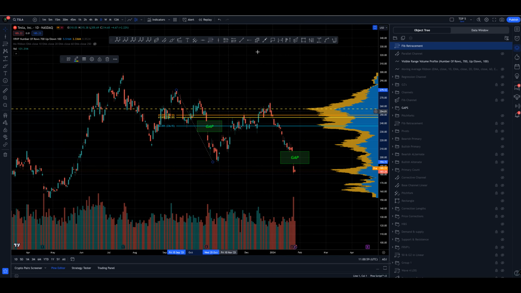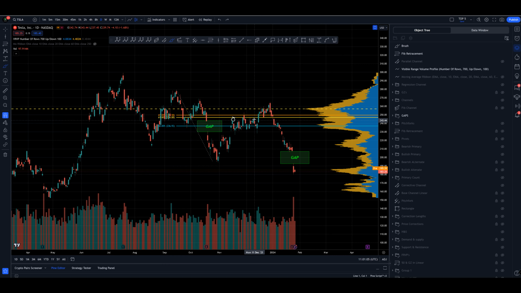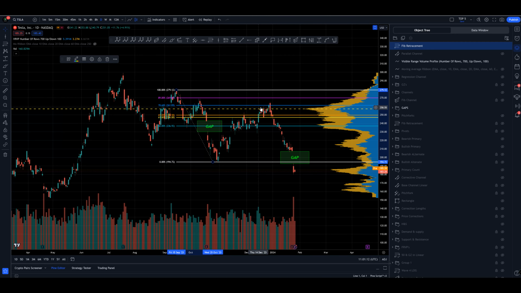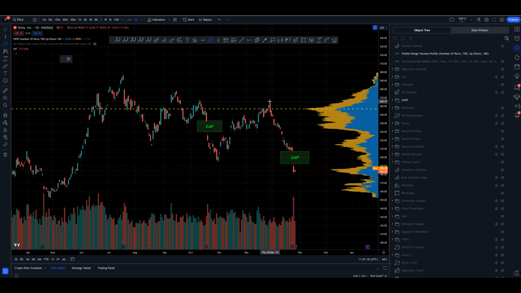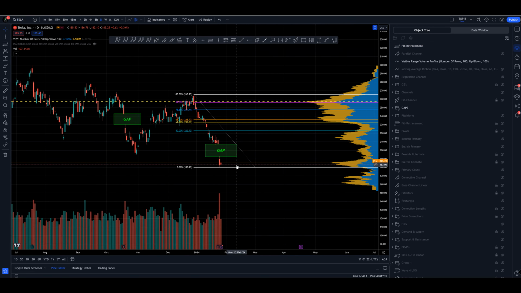Look how these highs interacted perfectly with the 61.8. Highs, highs, highs, resistance, resistance, resistance. Let's check that again to see where this retraced to. 78.6 and just beyond, quite strong. And then let's check this move. We don't know if this is a low yet, but let's assume for a moment it is.